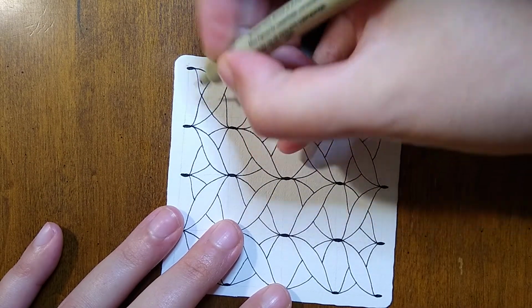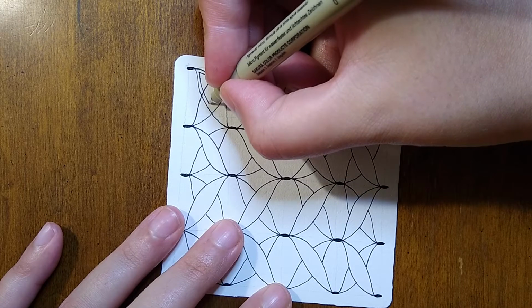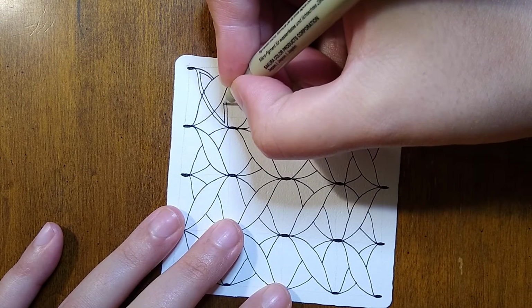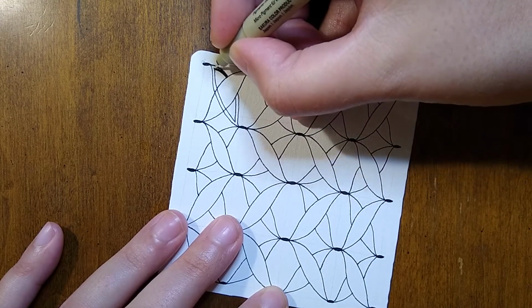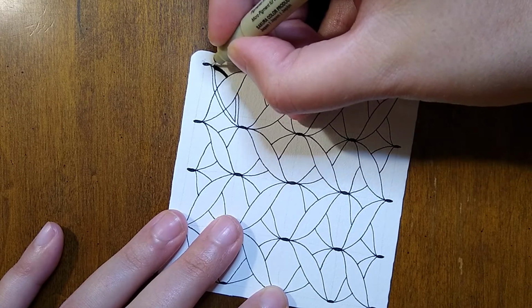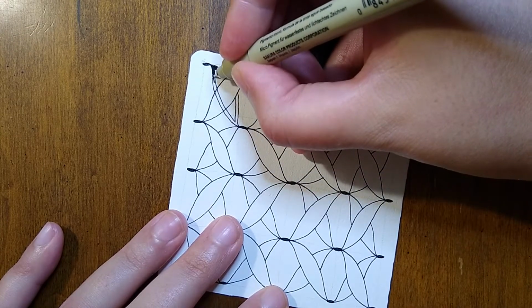I've decided I want my S shapes to overlap, to go through each other. So I'm creating an inner aura for the S shape that was going behind, and I'm inking in that inner aura as if that first S shape that we drew is going through the second S shape, the one that was going behind originally.